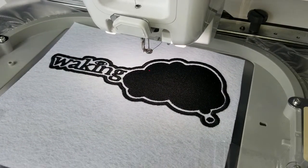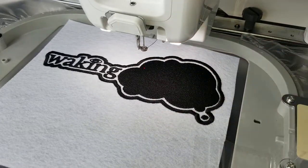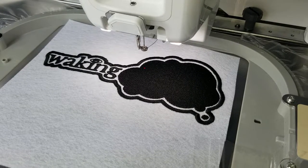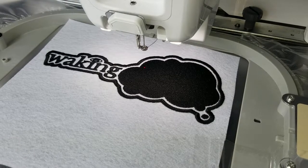So now we are going to move to the inside part, which will be the word dream that will be spelled out on the inside with white thread. So what I am going to do is check my bobbin just to see how much I have to do that inside portion. And if I have enough to do it, I'm going to finish that out and then change it. So stay tuned to the video, guys.